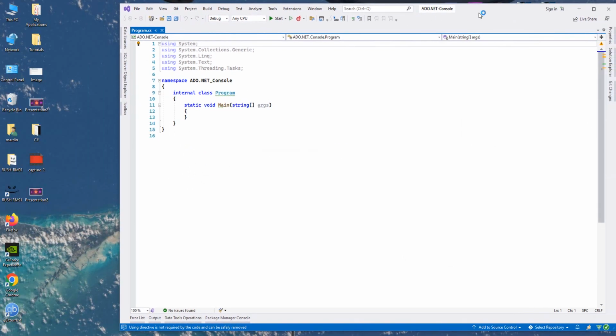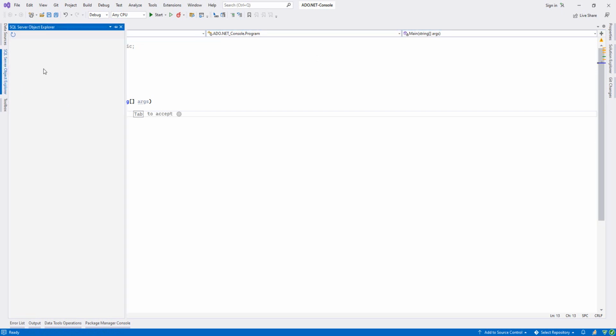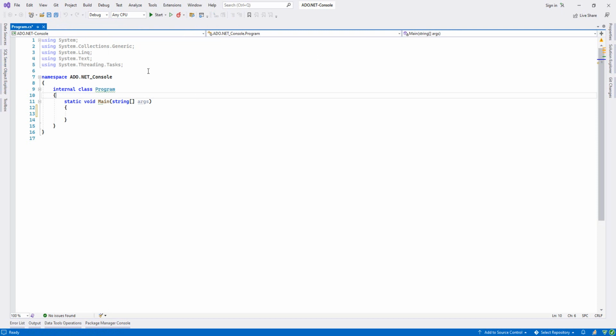Here what we are going to do is create a database. We can create it from SQL Server Object Explorer, but I just want to create it in SQL Server Management Studio, because when we start writing our ADO.NET code, I want to compare whatever we do on SQL Server and how we do it in Visual Studio.